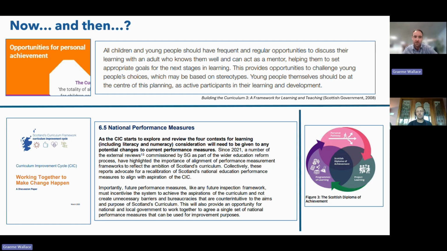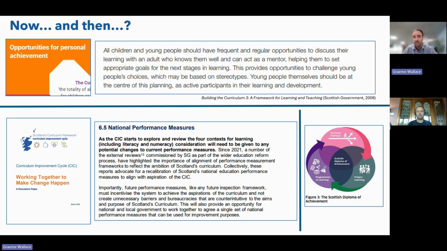So I've just referred to paper 3, the third of the papers that were published about the curriculum improvement cycle. That talks about interdependencies. So if we're going to get curriculum improvement right, other things are going to have to change as well. One of those being performance measures. So in time is a national digital learner profile that's got this really inclusive data in it, that's got the kind of things young people are saying about their distance travelled and growth. Is that something that can help us with better performance measures?